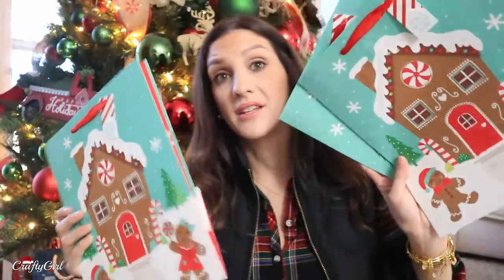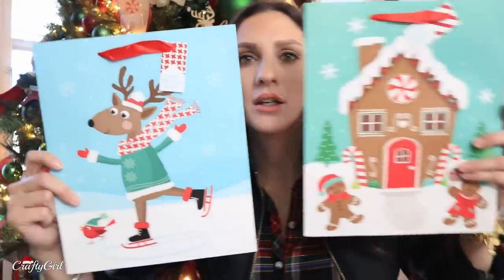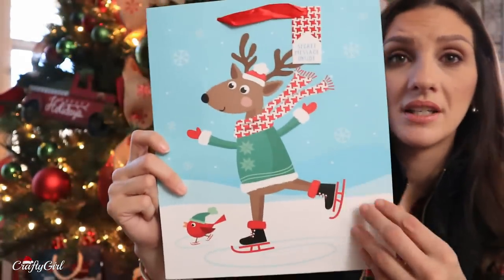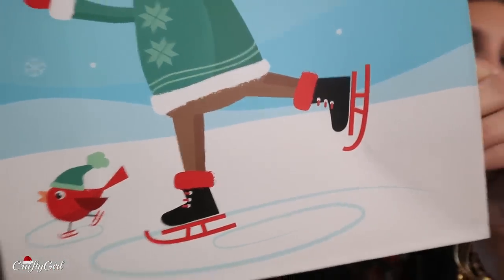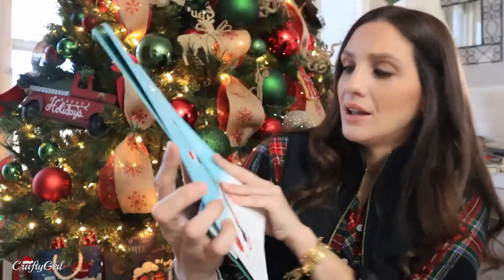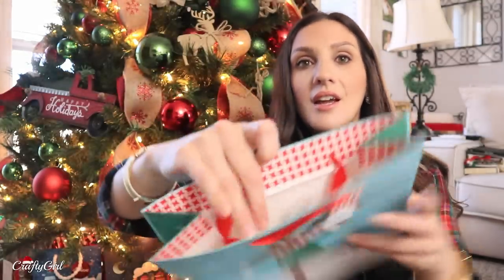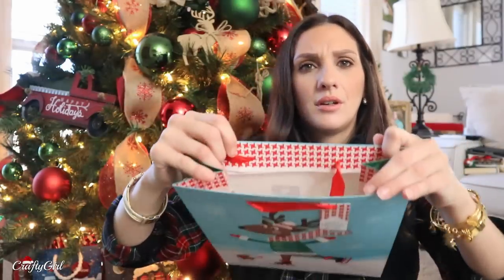I got three of these. The only other bag I found in this collection — you can see they go together — was the reindeer. If there was like another set, please let me know. He's skating on what looks like old school type skates. Oh, Argyle — I love it! It matches his sweater. The detail for a dollar is everything. There's herringbone — red houndstooth. I'm not a fashionista.